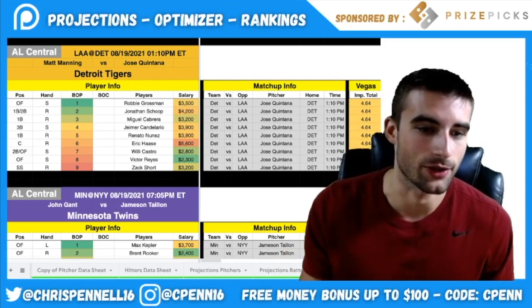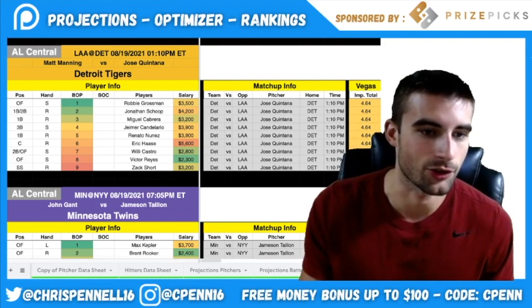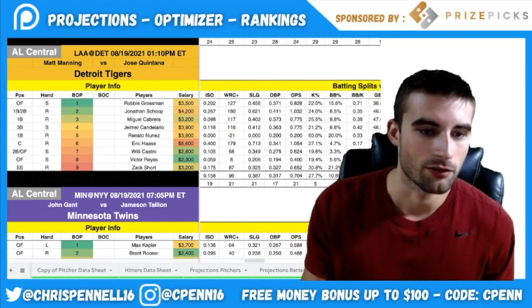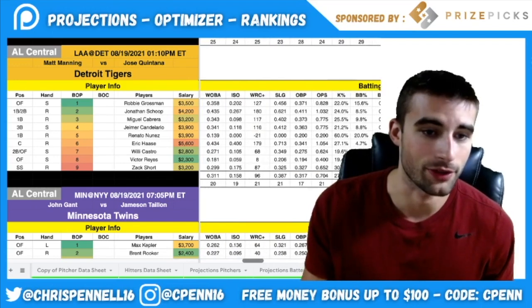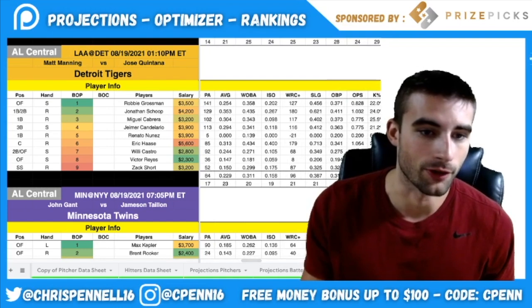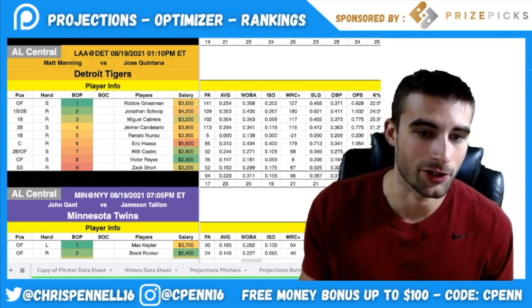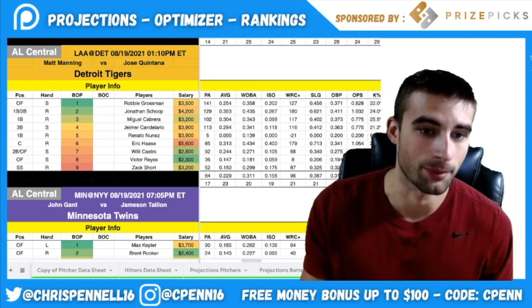Some of these guys actually do have some decent splits versus lefty. They're facing a cue ball from LA, and if we're looking at these guys' splits versus lefties, Robbie Grossman's got over a .200 ISO with a .358 wOBA. Jonathan Schoop over a .260 ISO with a .353 batting average. Miggy's batting over .300. The power hasn't been there, but he's also going for home run number 500.